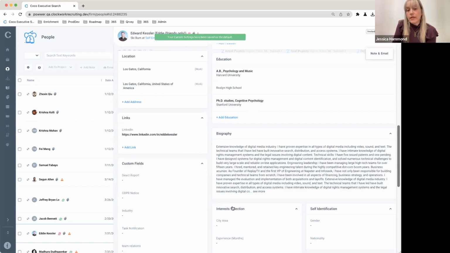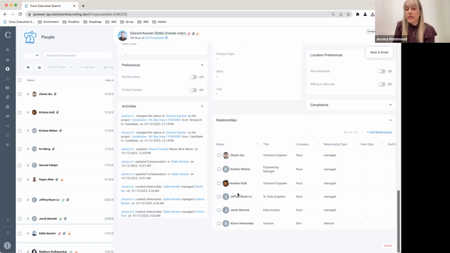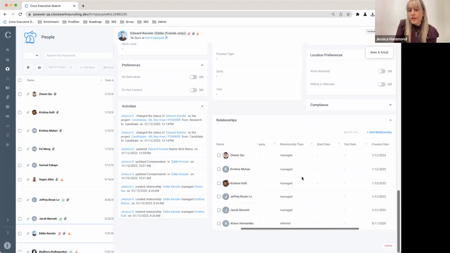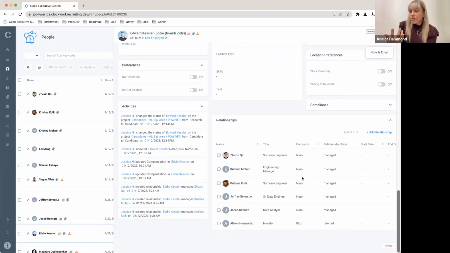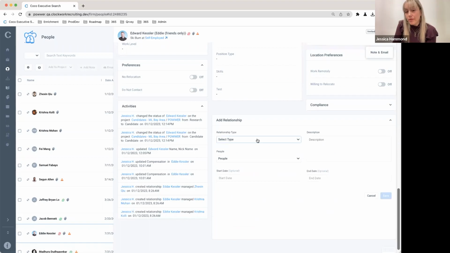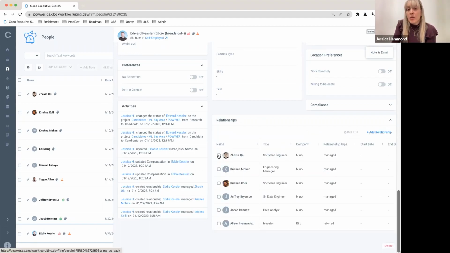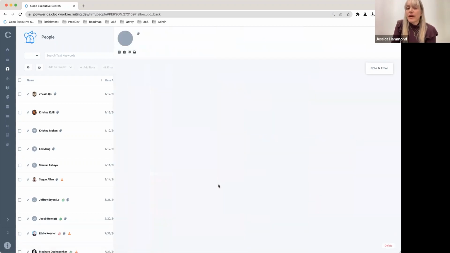And if I scoot down a little bit, for example, relationships is another one, mostly because it's a rather large table. So it helps with the breadth. It allows me to see all of the data in it. And actually, before we move on, I did want to note something that I just think is really fun. Within the relationships, because this is rather new too, you can add a relationship super simply here, selecting the relationship type, adding that person, a start and end date if you have them, a little description if you'd like, but you can also bulk edit these now.